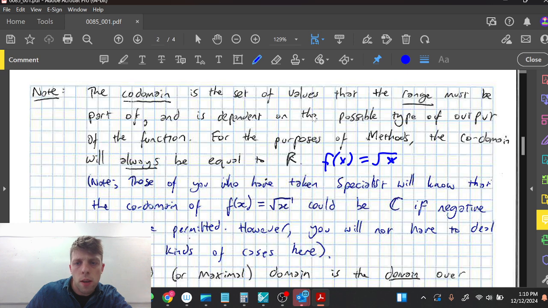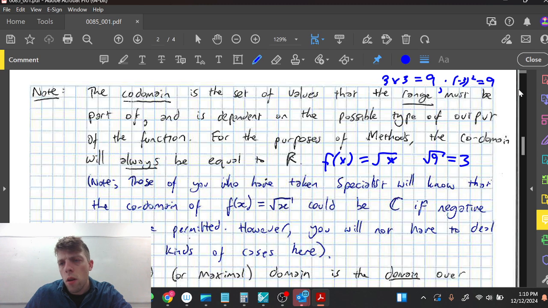Why does it need to be a positive number? Well, let's have a think about it. So let's say we have the square root of 9. The square root of 9 is equal to 3 because 3 times 3 is equal to 9. That's the definition. Notice that also negative 3 squared is also equal to 9 because negative 3 times negative 3, negative times negative, makes a positive. So we could almost say that there are two answers here, 3 and negative 3. We don't though. The square root, it's always just going to be the principal answer, so the positive answer.